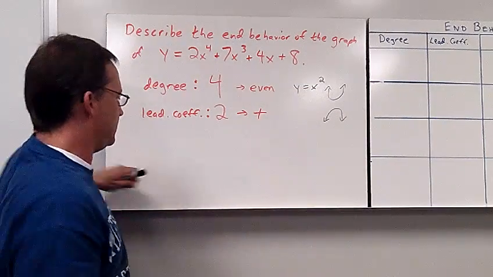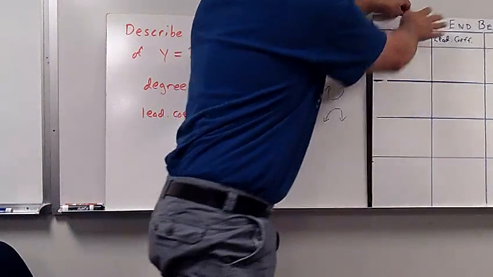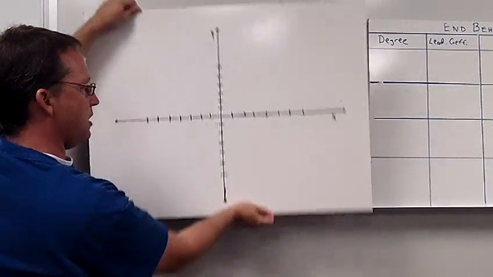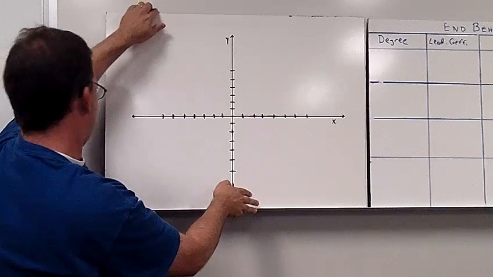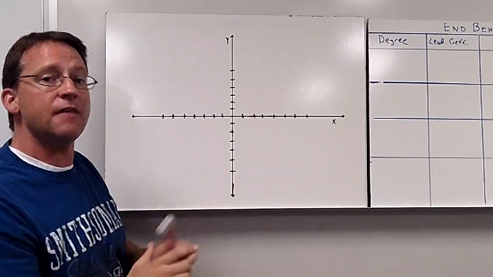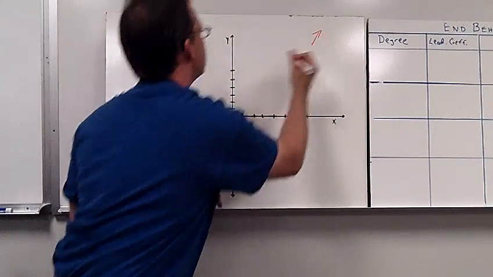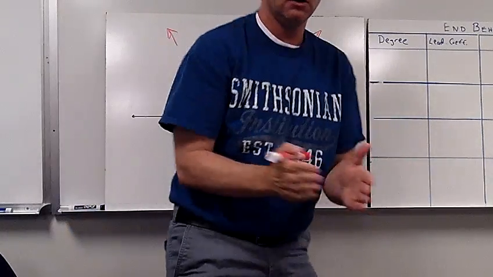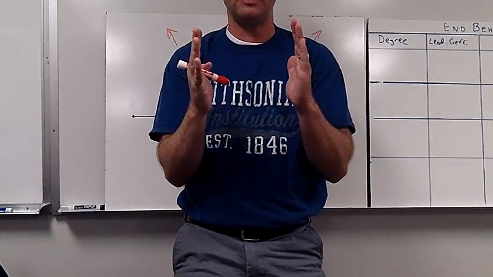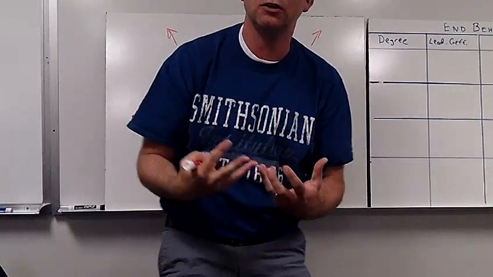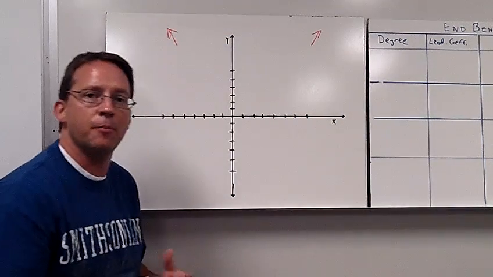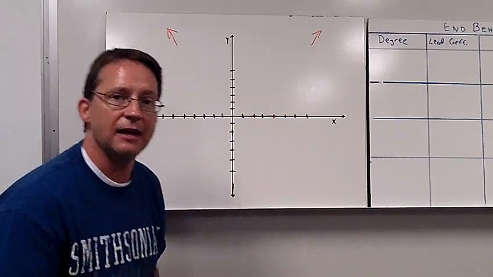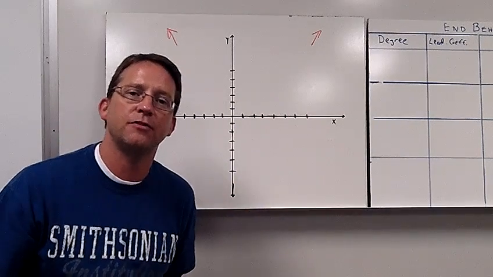What I am saying is that, if I tried to graph this polynomial on my graph, the ends of that graph would resemble the ends of a parabola opening upward. Now I can stand in the middle, and you can't see what's going on in the middle. You can just see the ends of the graph. It's going to look like the ends of a quadratic, of a parabola. A lot of things will be happening in the middle, and we're going to have to deal with those things at a later date. We're just concerned about what the ends of the graph look like right now.